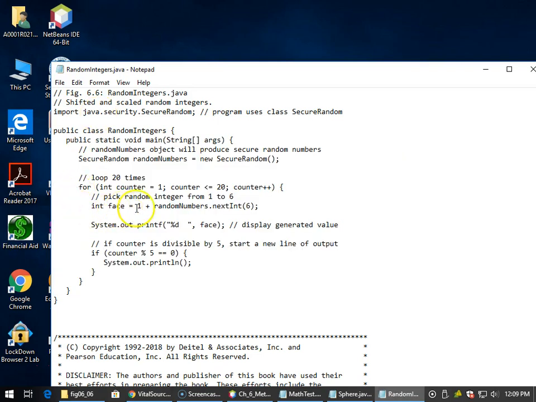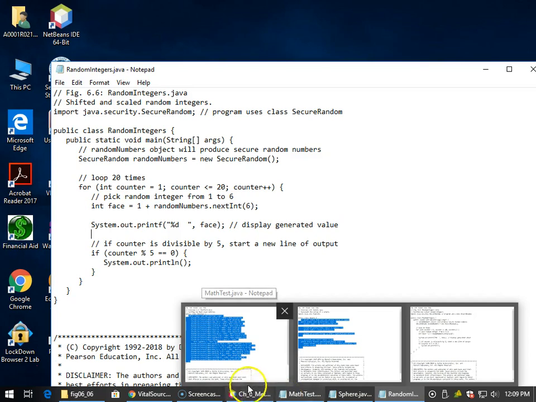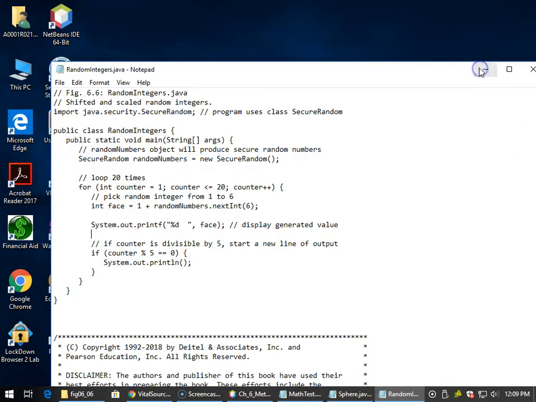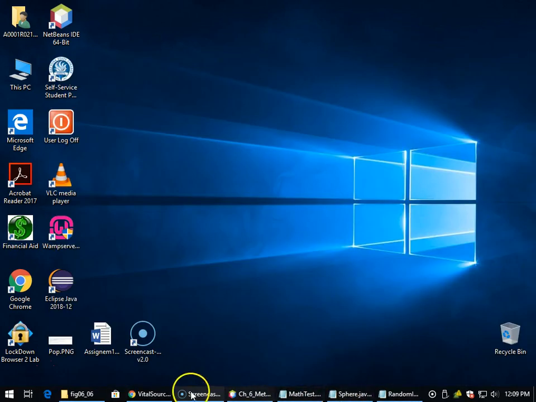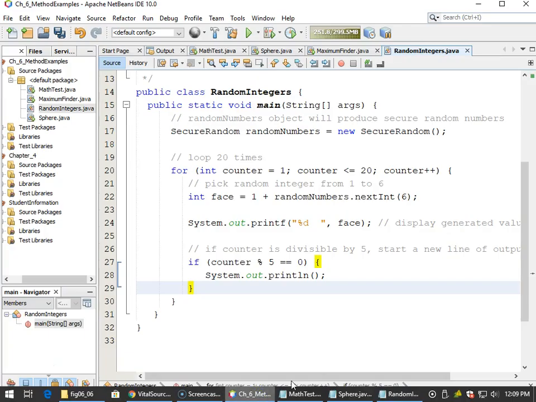So this is my 1, 6, and then I have a System.out.print where I would print my face. So let's take a look at my program here. This one starts with 1 less than 20, yes. Inside, int face, I'm going to have a value in face: 1 plus random numbers dot nextInt 6.